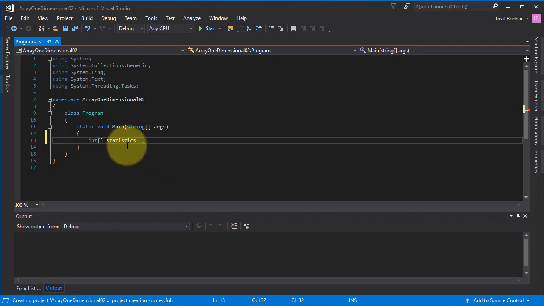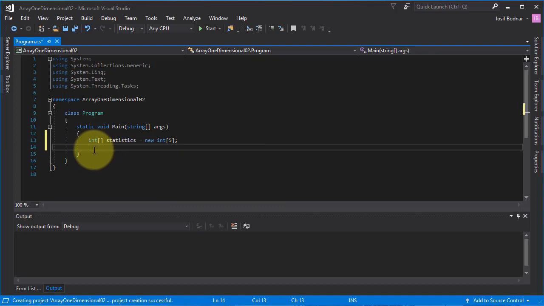Statistics is the name of this array, what it will be referred to. Okay, so this is the general form to declare a one-dimensional array.